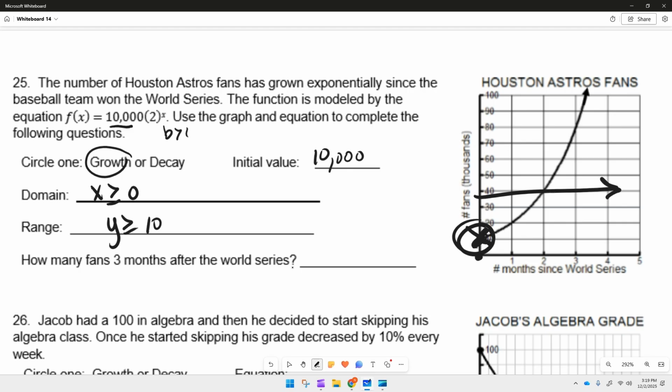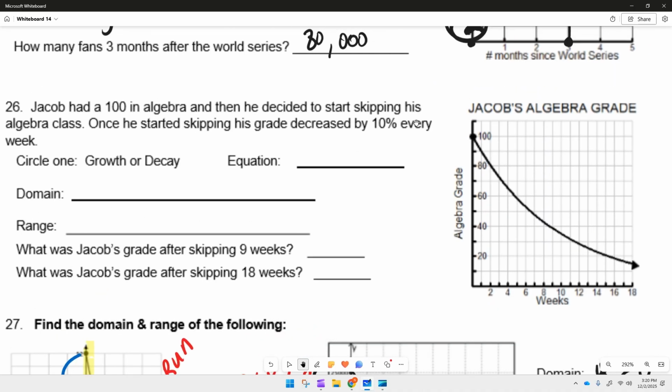When we look at the months for World Series, I'm going to go to our number 3rd month, go up to our Y value, and that is 80. These are in the thousands. Really super duper easy. Okay, we're going to do the last question here. This is a really important question for y'all to understand.